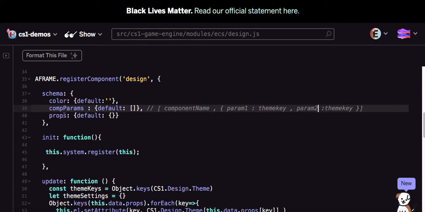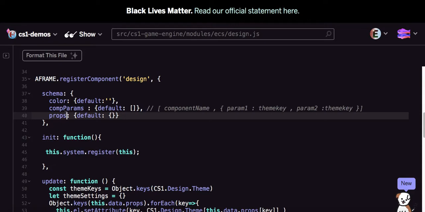And then lastly, if you just have the top level properties of an entity, and you just want to change those based upon different values of the theme, then you would use the props.